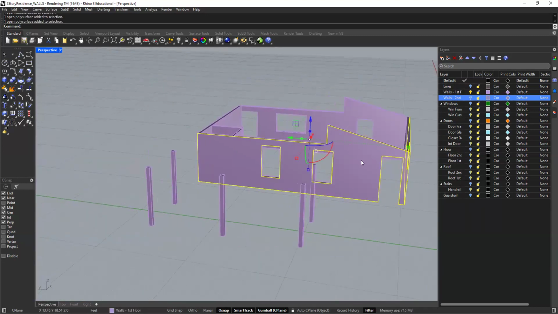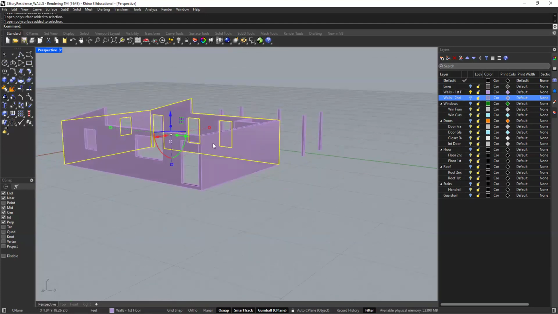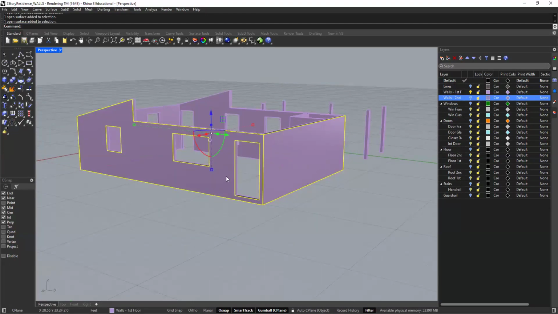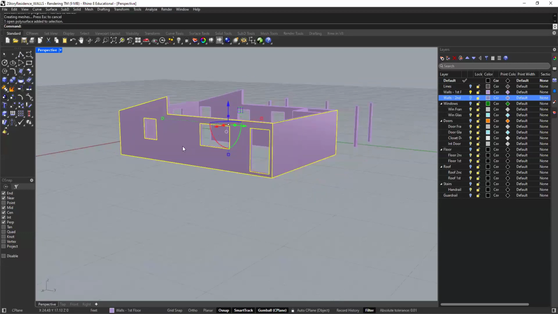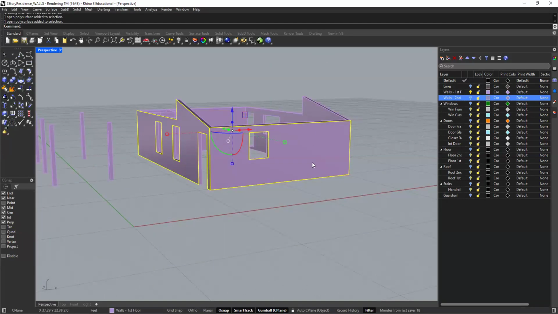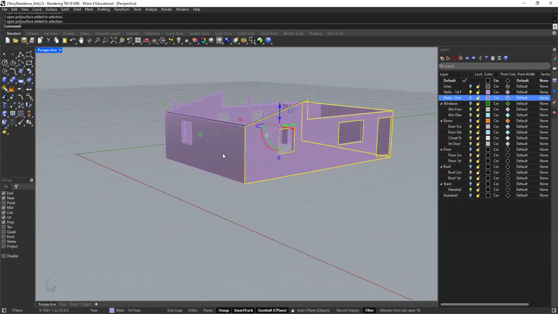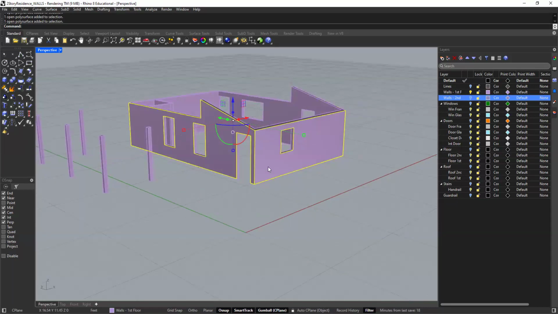If you think, well, maybe this is going to be a brick and this backside will be a stucco color, then let's union these two separately. Okay, so now this is unioned as one and this is unioned as another. So this way I could apply material here and it'll apply to all of these surfaces. Okay, if I union all four of them together, then when I place the brick material, it'll apply the material to all four surfaces. Okay, and this gets a little bit easier with experience.